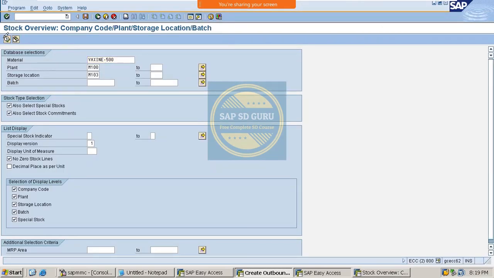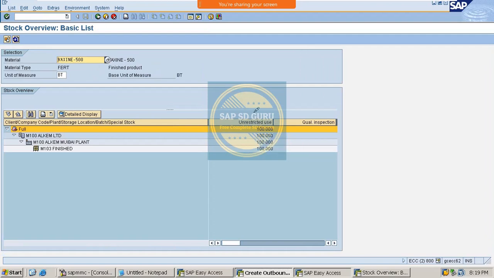So if we click on here, see what is the unrestricted use available here? It is 100 now, right? So leave this 10 because we have created one return order with the movement type 651. Actually, manually the team will move the stock from this return to either unrestricted use or blocked use or whatever it may be. The people are responsible for that. But here I am creating the return orders in order to let you know how the movement types are working here.